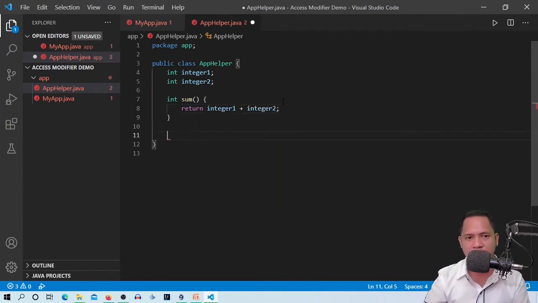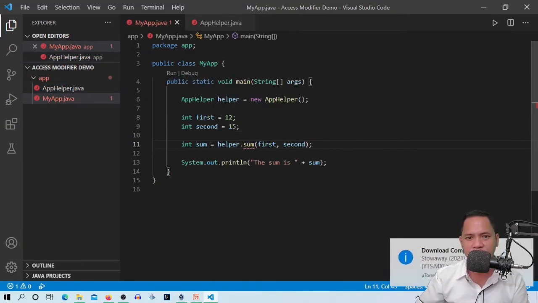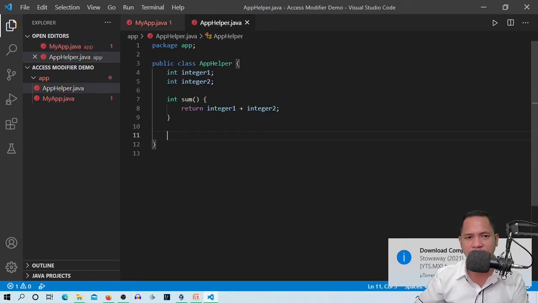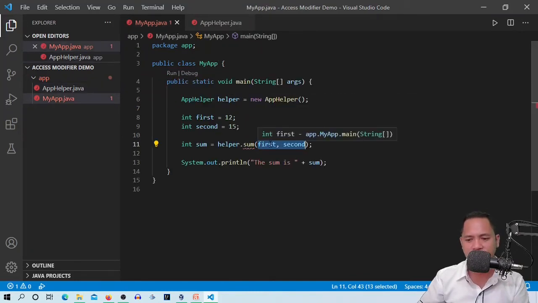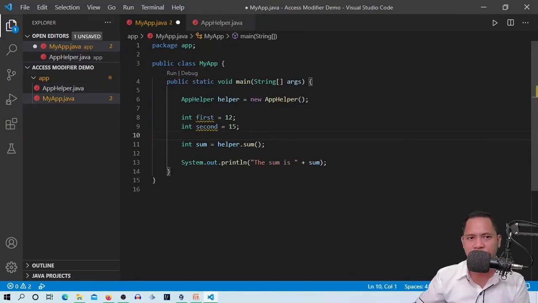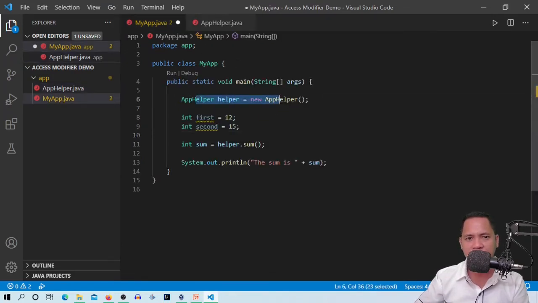Okay. And of course, we now have a different way of processing this because the declaration of the sum here no longer has parameters, and so you should not have sum arguments here. But of course, where is the data taken from? It's taken from the fields within the app helper. And you notice that when we created app helper here, we did not provide any value.